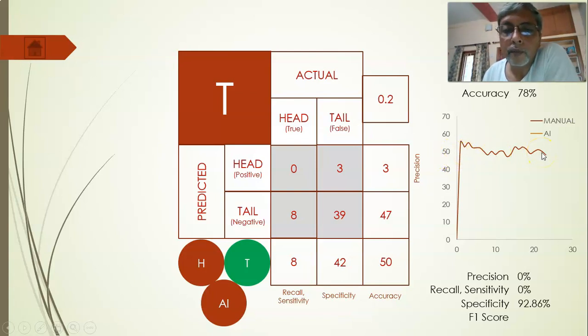The algorithm for the AI button is quite simple. I took the feedback. I looked at the history. If the number of heads is more than the number of tails, I predicted head. If the number of tails is more than the number of heads, I predicted tail. So the algorithm is simple, but for a biased coin, when the manual prediction accuracy is around 50%, the prediction with the AI button is much better. I stop here. Thank you.